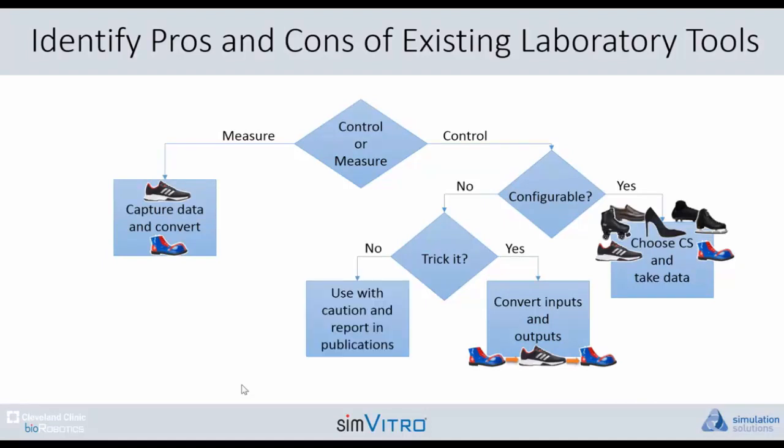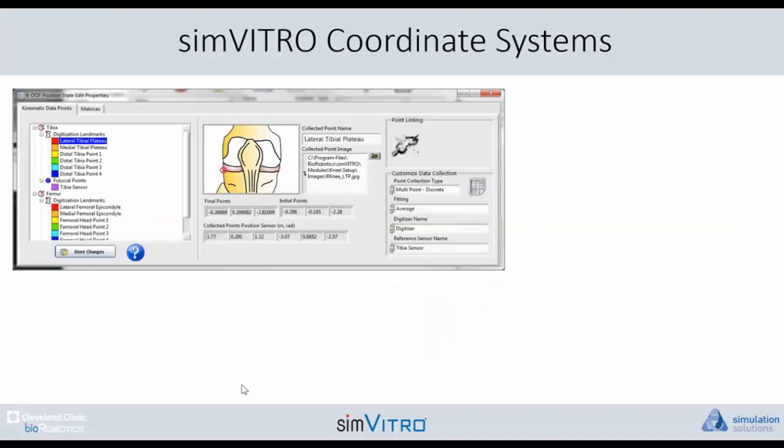If you can't do that, then use your tool with caution, and please, please, please report that in the publication when you're describing methodology, so that when we're looking at your data, we understand the limitations and understand that when we're comparing to our data it might not line up, but it's not because either group is doing something wrong necessarily, it's just that our definitions are different.